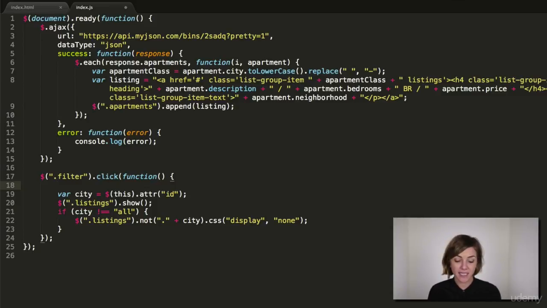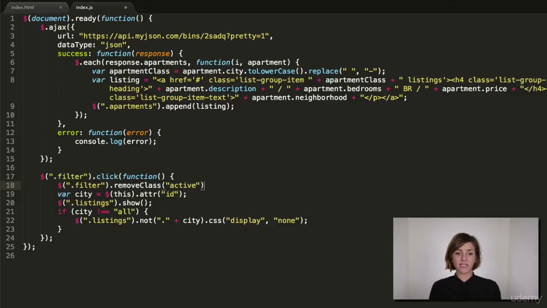So to do that, first we want to actually select all the filters. So using our same selection, this filter is going to look for any element with the class filter. And so we want to say from any elements with the class filter, remove class, and then we're going to pass in the string active.